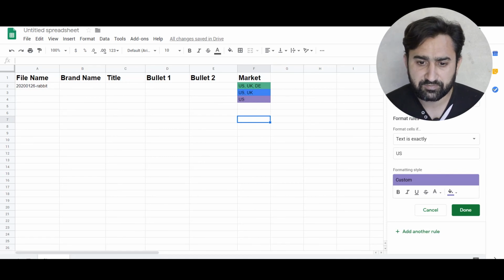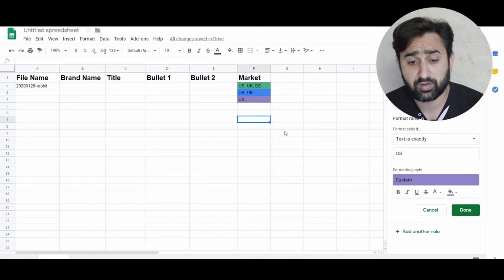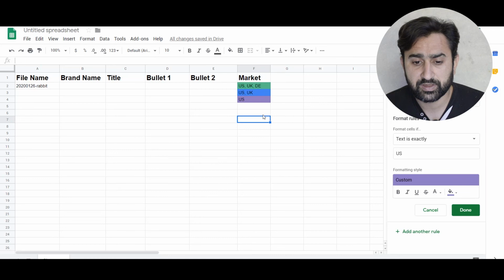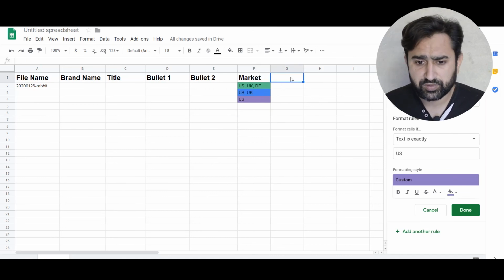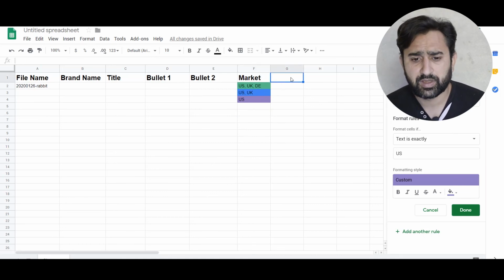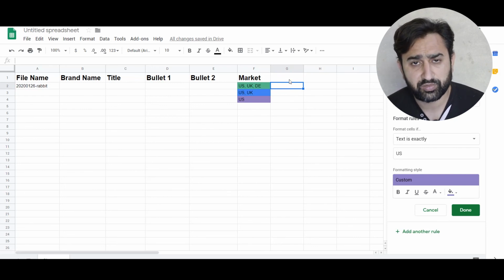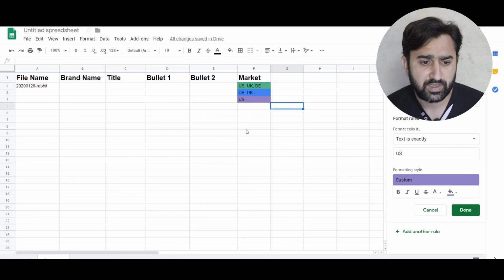This visual representation is going to help you if you have a lot of different designs and you have to scroll through them, and you can easily find out which designs are which. And if you are going to upload on other marketplaces, let's say Redbubble, you can assign a cell for Redbubble here, and then assign a color for false or true. False means you have not uploaded it there, and true means you have. And this is how I usually manage my files, and I think it is the easiest way in my opinion.